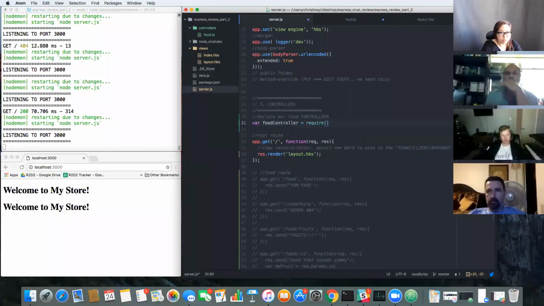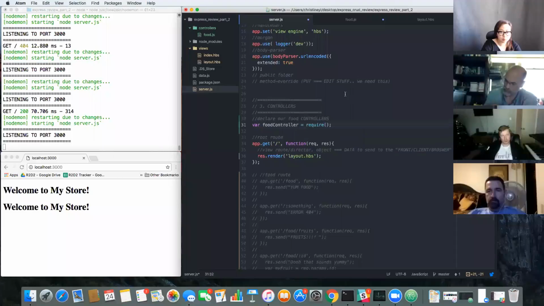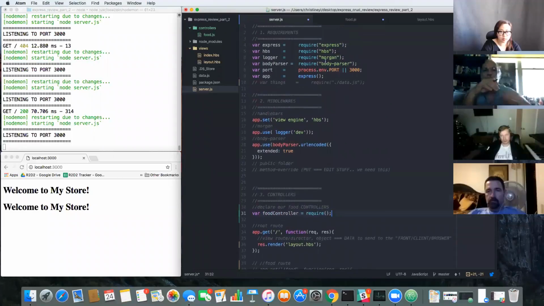But this should look familiar, the require method, right? Remember what require does. It's basically pulling in anything we need from outside and cementing it to our app. We're going to be requiring our food.js file here, okay? The syntax in here reflects the relative pathing to that.